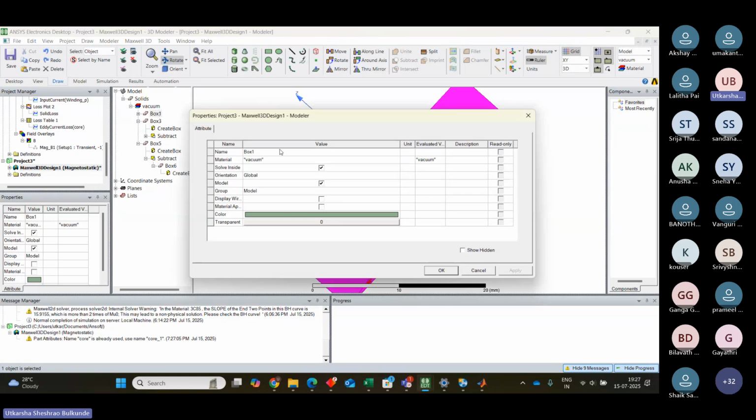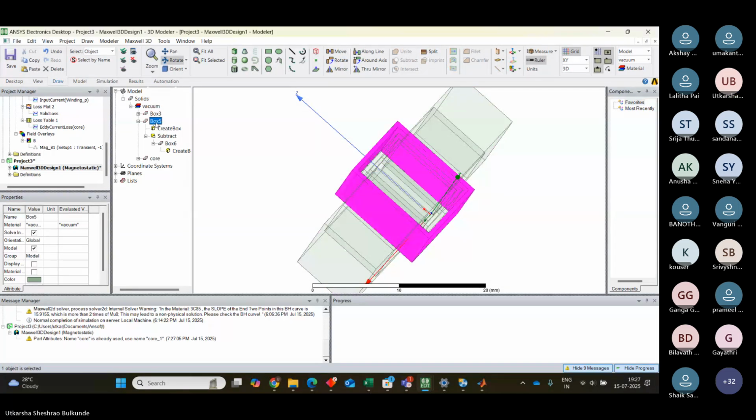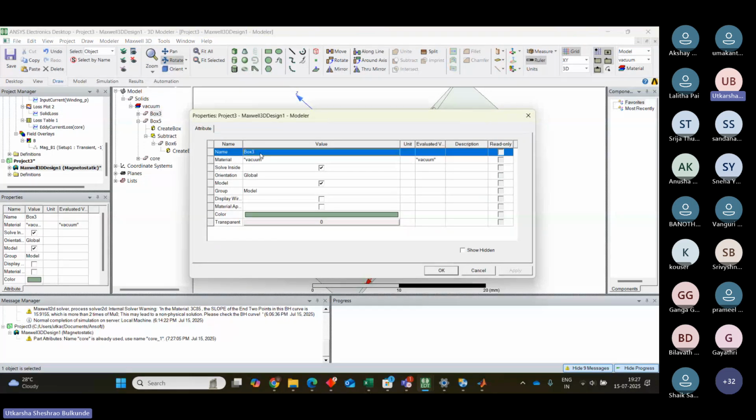This is box three. This is secondary winding, right?